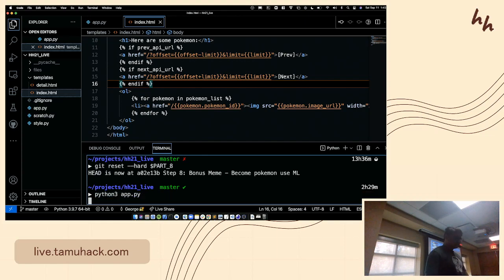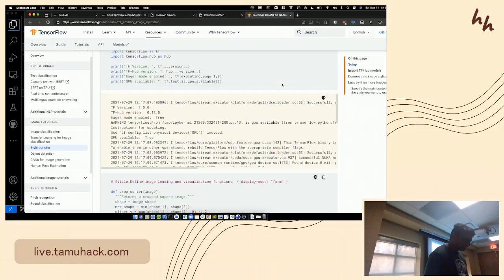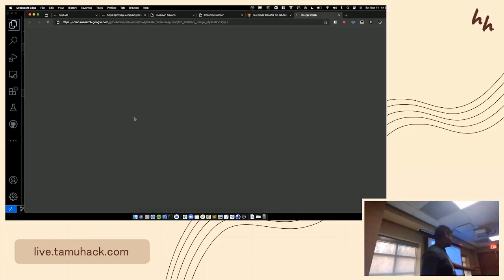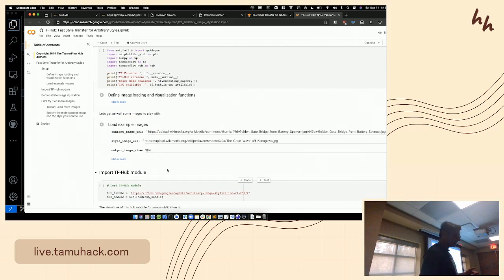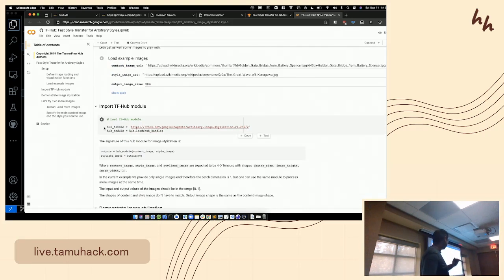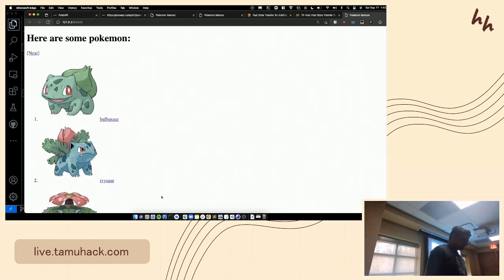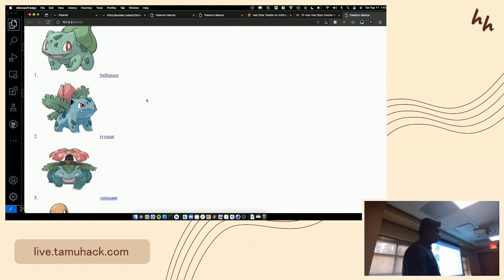And the cool thing is they have a notebook with sample code, so you can just copy paste their code sample into your Flask app, and then you can basically use it in your web server. I'm oversimplifying a little bit, but it's actually not too bad. Very usable. I think it really makes using Python as a backend pretty nice. So you'll notice not much has changed, but these are now links. And with that style transfer API, I decided it'd be cool to become a Pokemon.